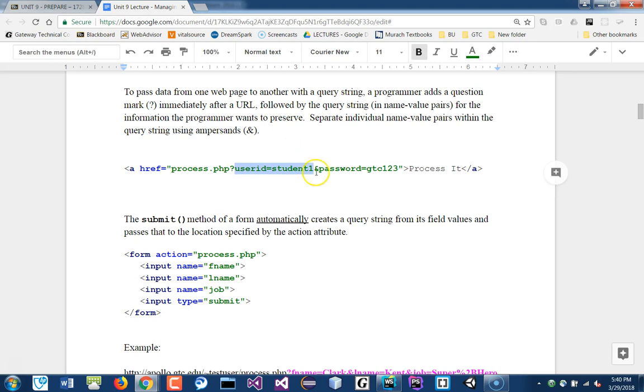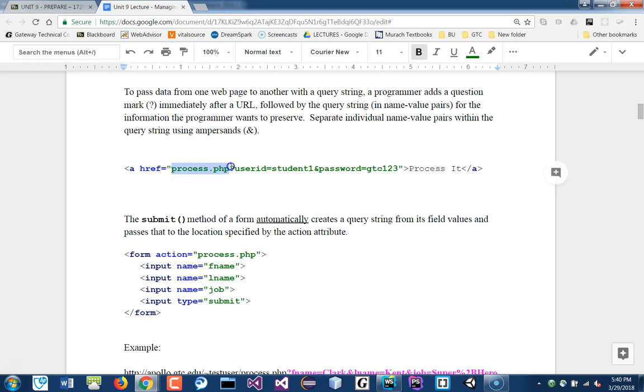And it always usually follows after the first question mark. Okay, the question mark is right after the file or the directory. Depending on how you set up your page, sometimes you won't even see a file name at all.